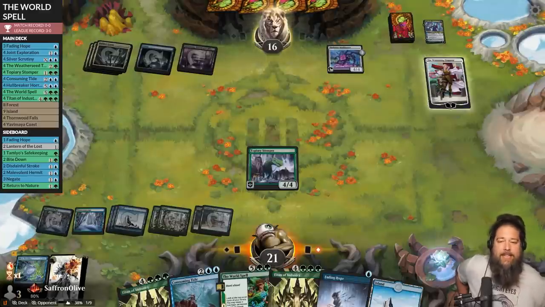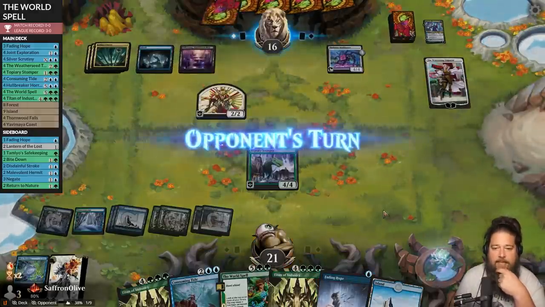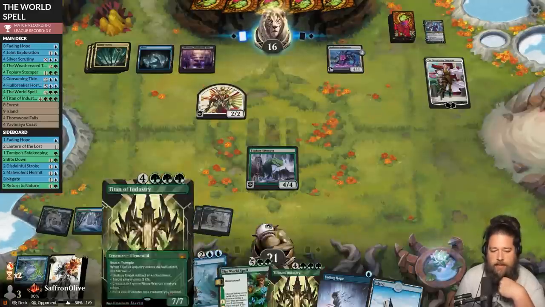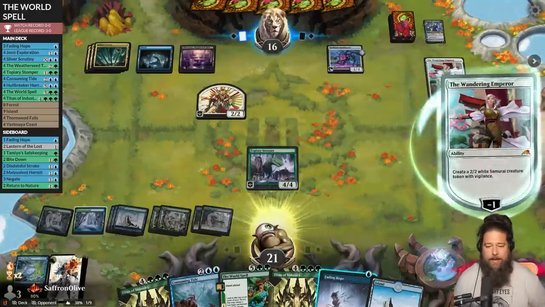All right, we're getting to the point where we can just make enough mana. We should be able to resolve stuff through our opponent's counters. Oh, can you imagine World Spell putting two Titan of Industries into play? How does anyone ever beat that? That's all we're trying to do. Like, we have the win in hand. We're just trying to play around the counters.